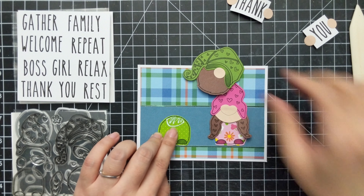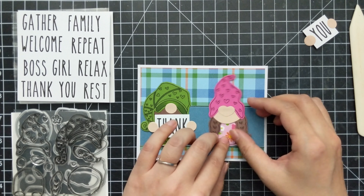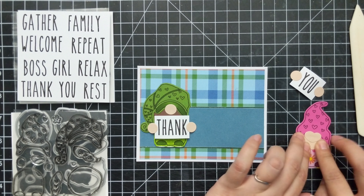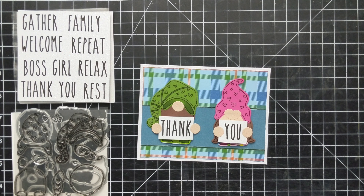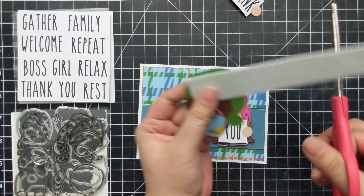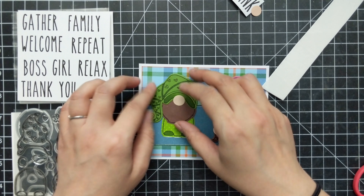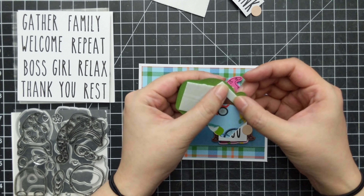That way I don't have to do any coloring to create the skin tone. All of my pieces for my gnomes on this card today are stamped and die cut out of either solid color cardstock or patterned paper that also came from the first quarter Sweet Kit. I thought it would be cute to have our gnomes holding up the two words 'thank you.' It's such a great scale because the words are so tall — they basically are the entire height of the body of the gnomes. I love the scale of it; it looks really adorable and kind of comical because the sign is so large relative to the size of the gnome.